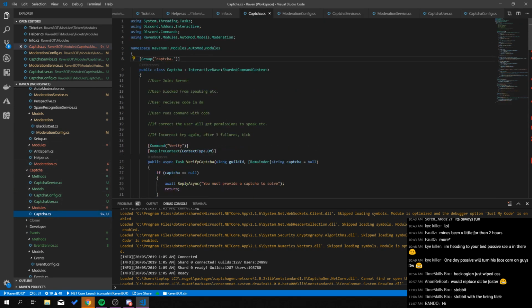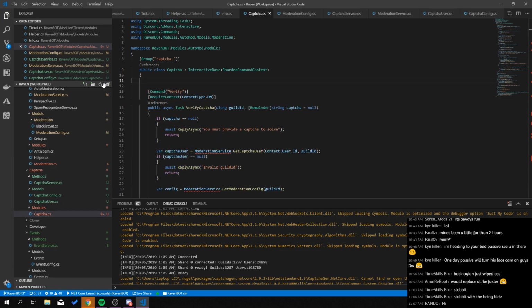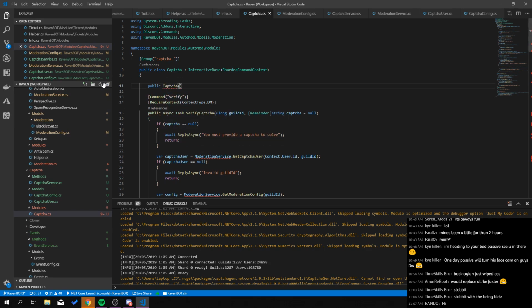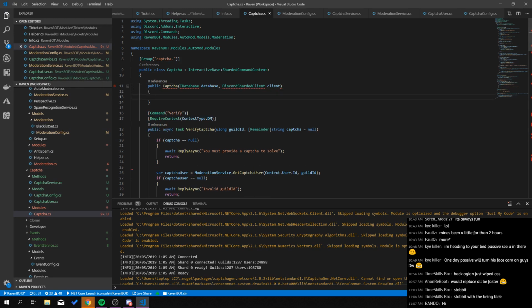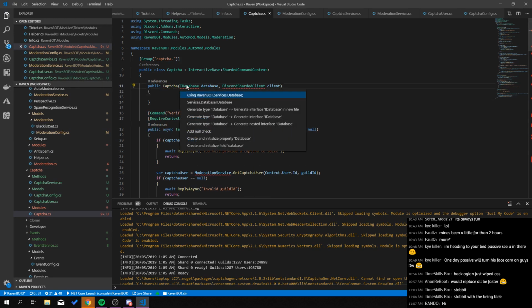Now I gotta recreate this one. So if we go public, oh, I've got caps lock on. Capture database, Discord sharded client, and I can import those.